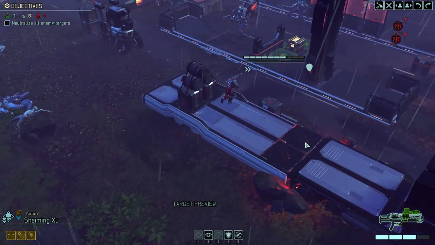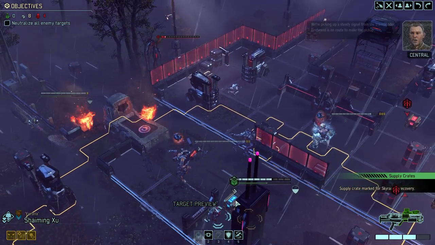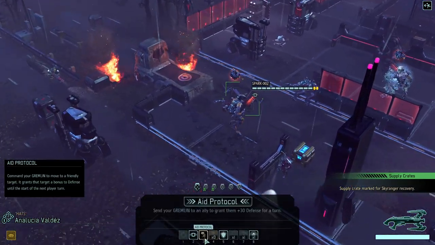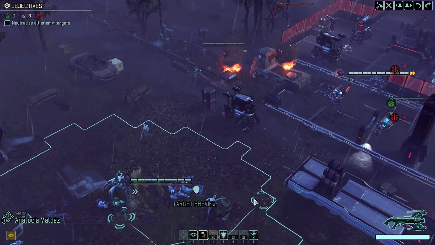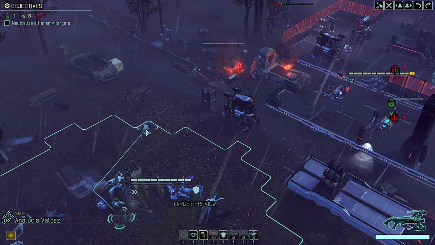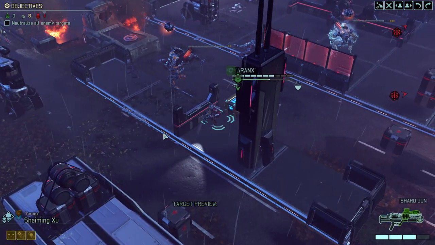Moving to designated coordinates. But let's mark the supplies. We're picking up a steady signal from the transponder. Firebrand is en route to make the pickup. Not even sure if we can see this guy from here. Apparently, he's invisible.